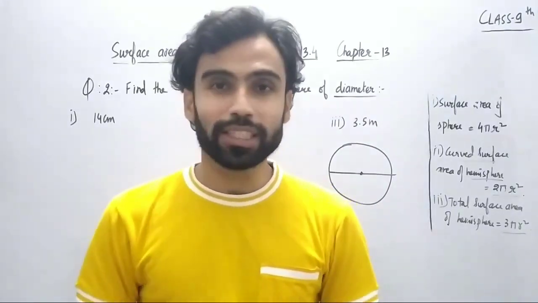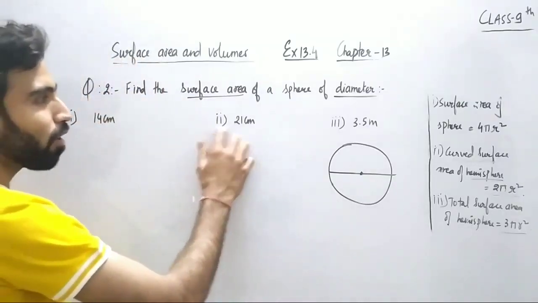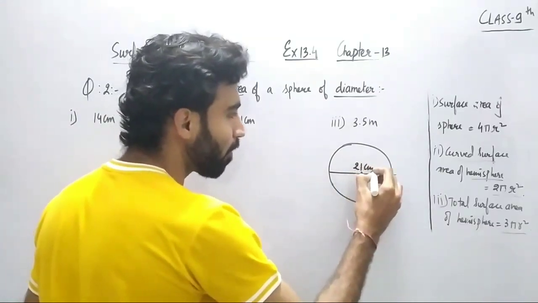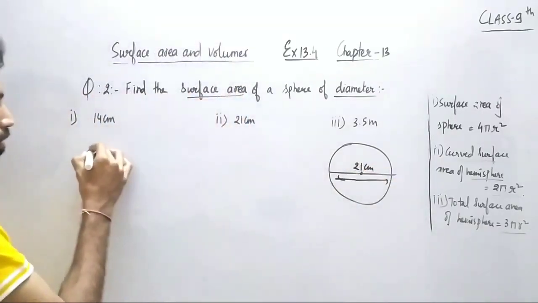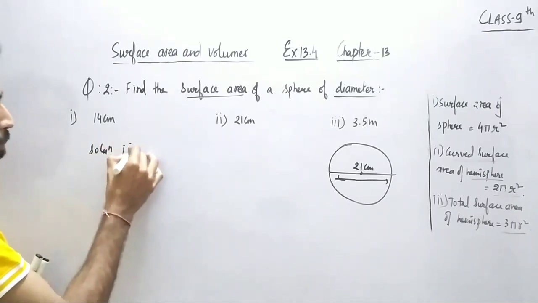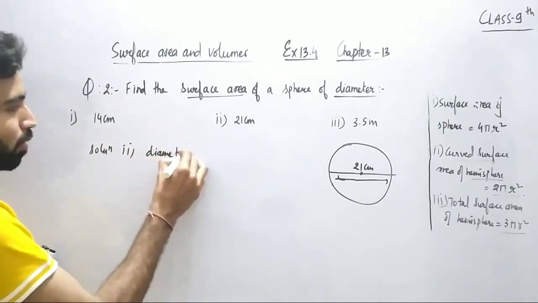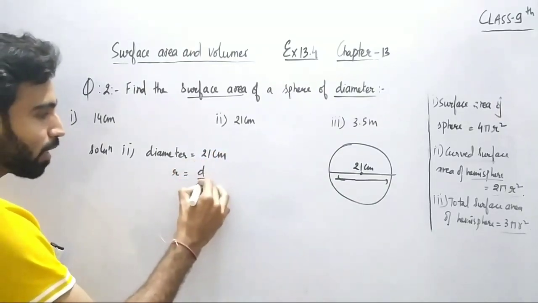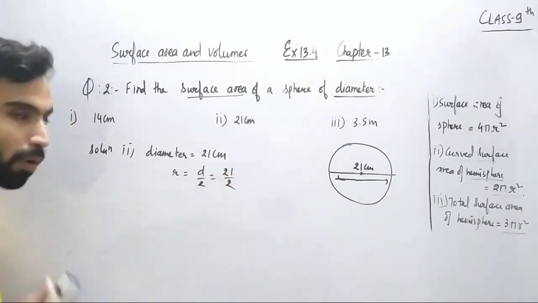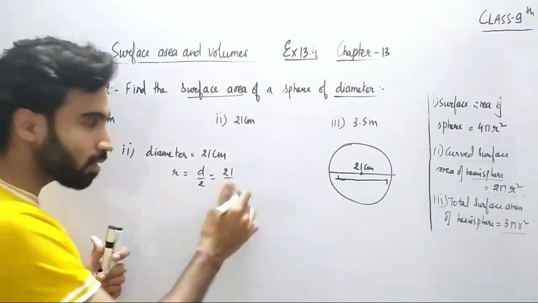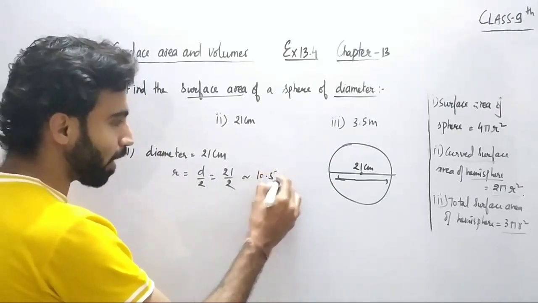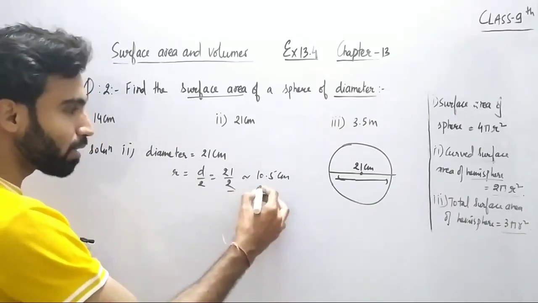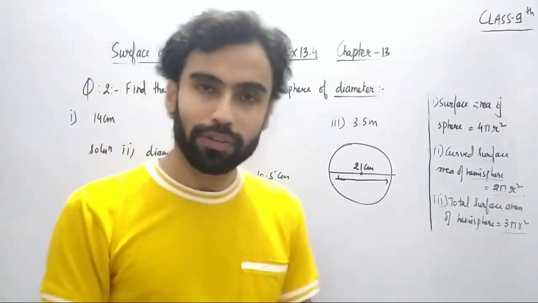So students, now let us see the second part here. So in this we have got the diameter of a sphere as 21 centimeter, right? Let me just start off the solution for the second part. The diameter is given to us as 21 centimeter. Now we know the radius is simply the half of the diameter, so that will be 21 upon 2, right? You can keep it as it is, or you can also write it as 10.5. If you divide 21 by 2, you will get 10.5 centimeters, right? So you can either place this as the radius or 10.5, whatever you like.